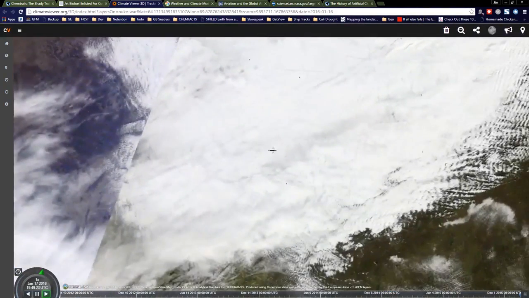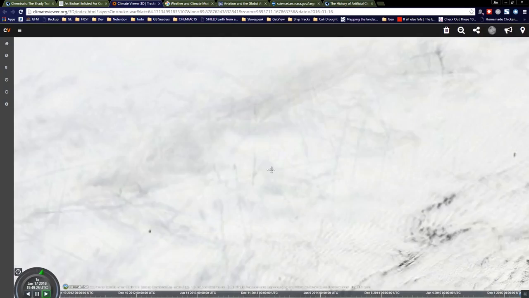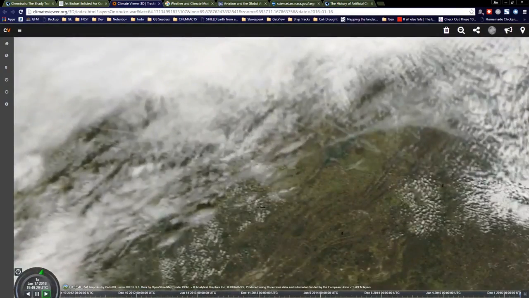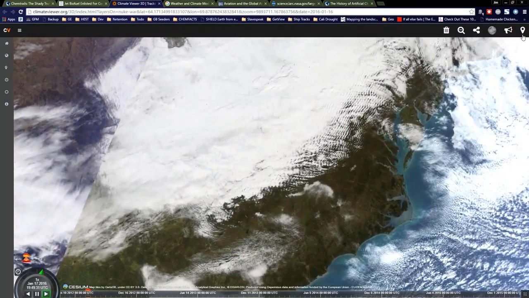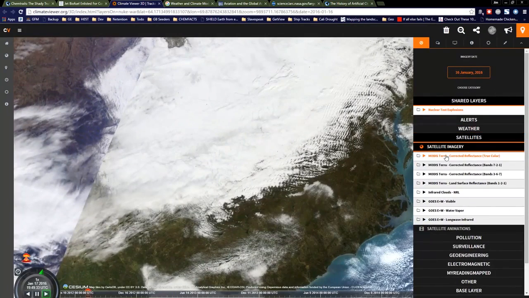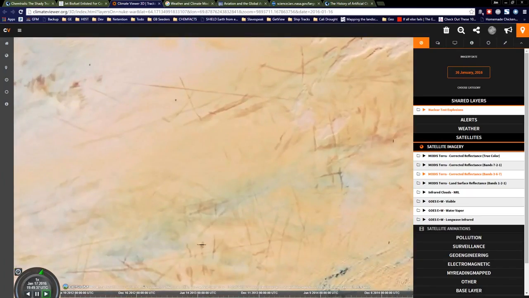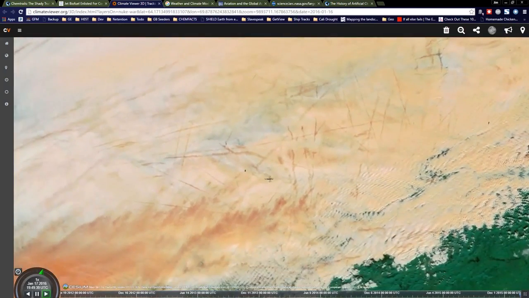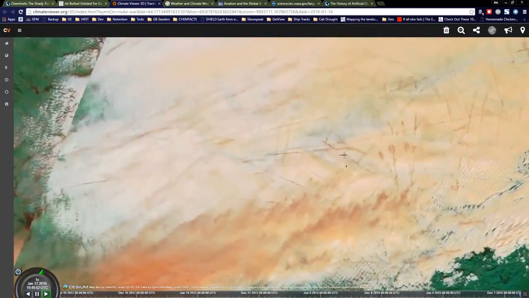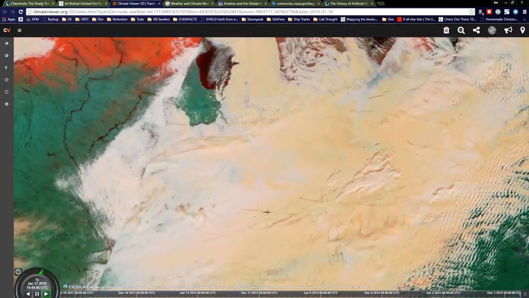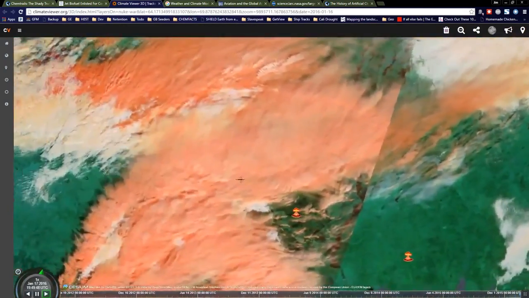And you come over here to America right now, and you can see these tracks that we're all talking about. Oh wait, they're not very visible there, are they? So what I'm gonna do is turn on a special little NASA camera that makes it much more clear. Isn't that interesting? There you go. These big cloud banks just coated with sulfuric acid and soot and metal particles. You can see them daily on Climate Viewer 3D.